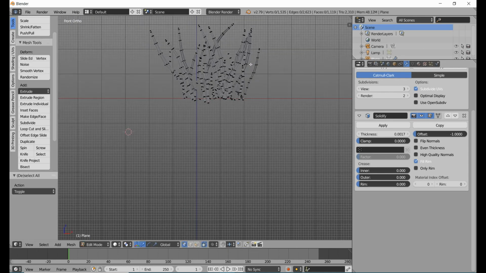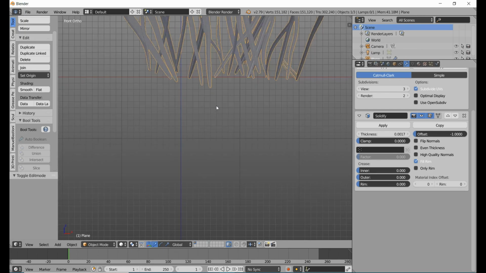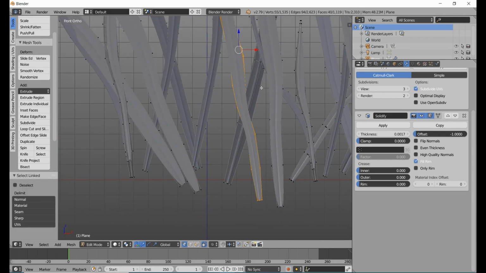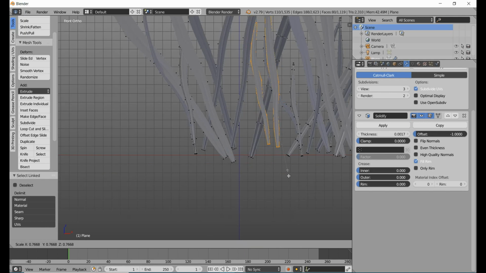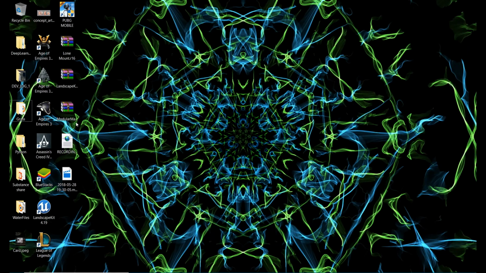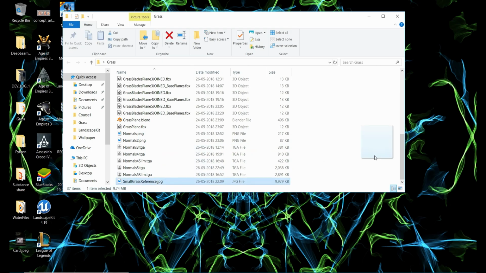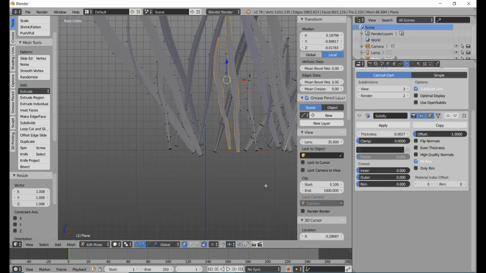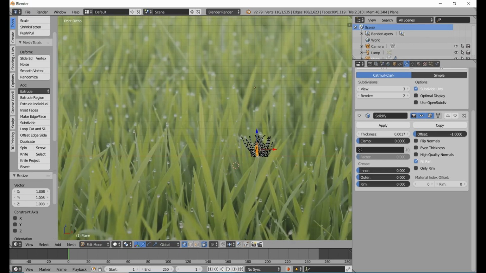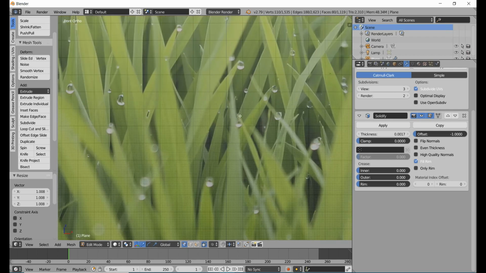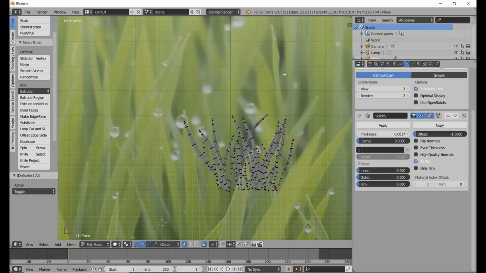Now the grass, you don't want it to be too thick nor too thin, so that's why people find it very hard to make. Right now I'm just doing it randomly. What you want to do is maybe get some references, so just go ahead, search on Google for grass, get one reference, like I've got this here, just put that in, and alright. Now as you can see, we have some references for how it clumps and whatnot.